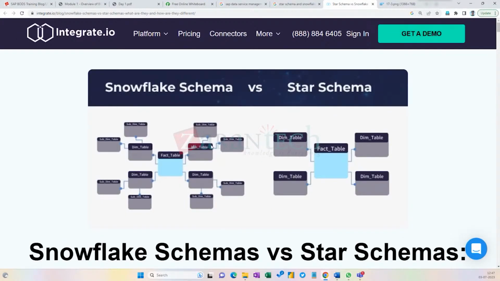But once we go to the fact tables in the Snowflake schema, if you try to retrieve the data from another table at the end, you have to follow this path: fact table, dim table, and sub dim table. It will create a complex join structure, so it will interrupt your performance for reading the data. That's why we have to decide which schema is perfect for us.